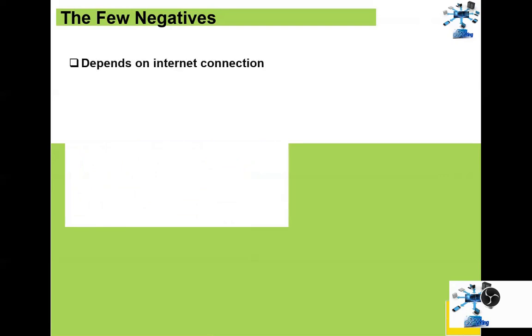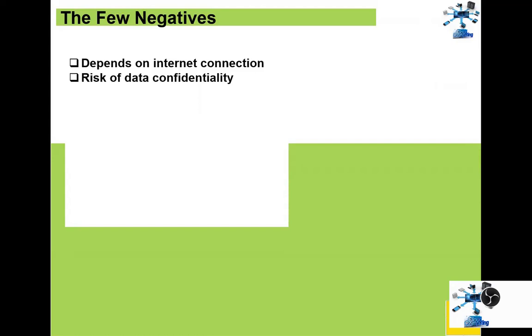Yeah, it depends on the internet connection. Exactly. Having said that, if you don't have a proper internet connection with proper speed, you are going to affect the slowness. That's why edge computing and things are coming, keeping your device as close as possible. But still, if the endpoints are not properly equipped with fast connections, you are going to get affected, because cloud all depends on your internet connectivity.